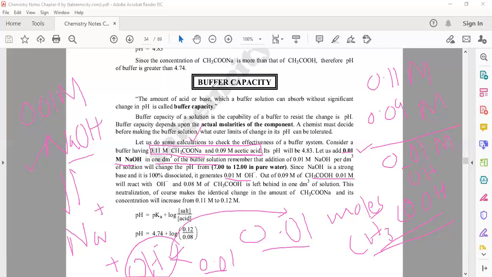जब एसिड के 0.01 मोल्स OH नेगेटिव आयन के साथ रिएक्ट कर गए तो पीछे कितने बचेंगे? इनिशियली 0.09 थे. इन 0.09 मोल्स में से 0.01 मोल्स यूज हो गए. रिमेनिंग कितने रहे? 0.08. एसिड के 0.01 मोल बेस के साथ रिएक्ट कर चुके हैं. लेफ्ट कितने हैं? 0.08. कीप इन माइंड.